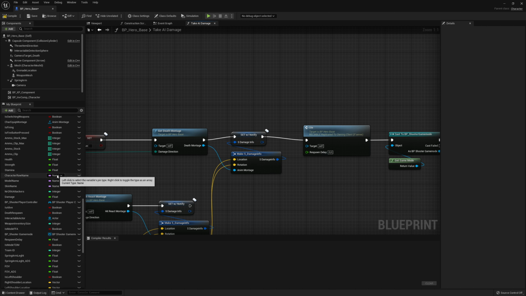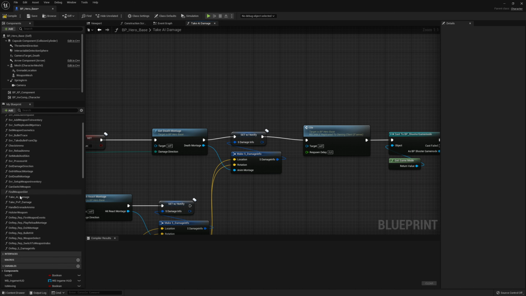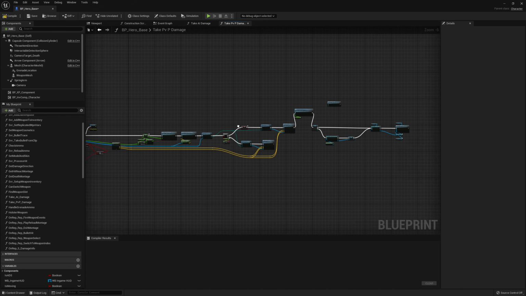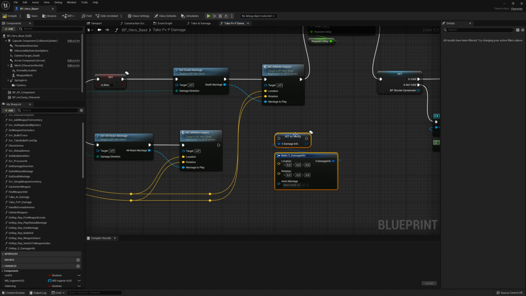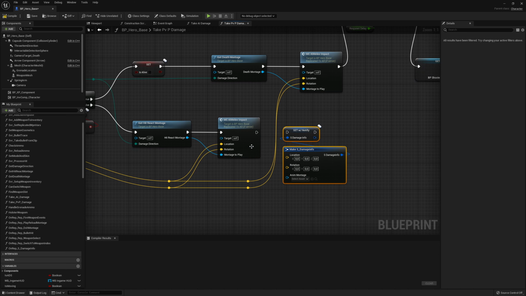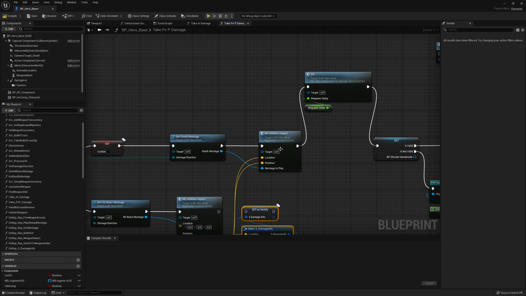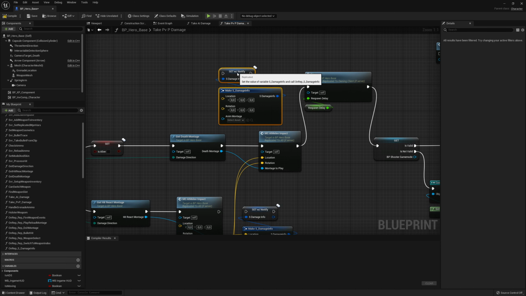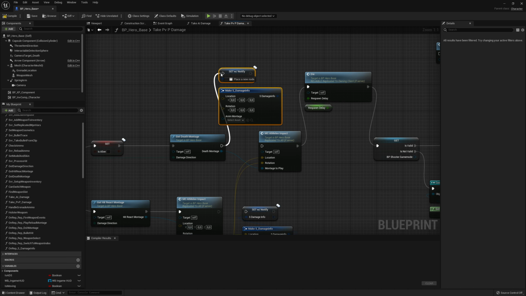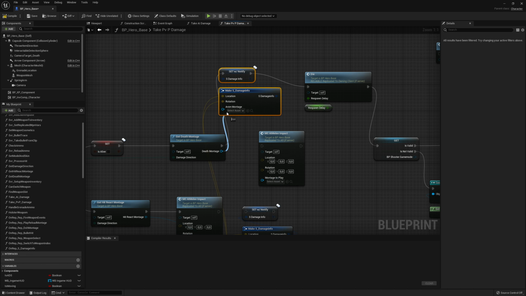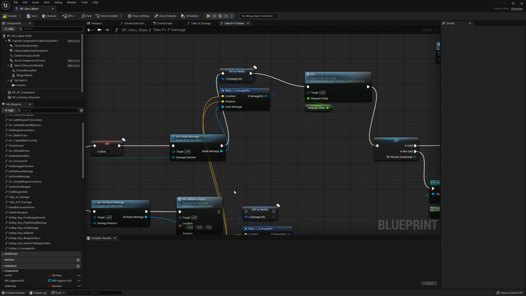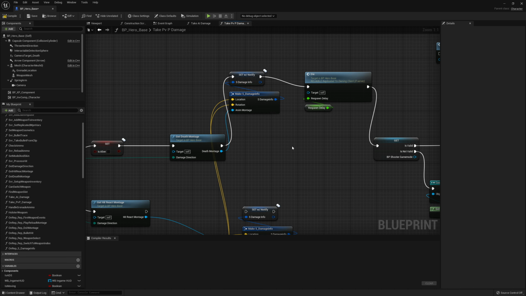So then we need to do the same thing inside of the PvP damage function. So take PvP damage. And in here again we have two multicast calls. So we can simply grab the setter for our new variable and move over all of the pins. And do the same thing for the upper branch. There we go. So let's get rid of the multicast calls.